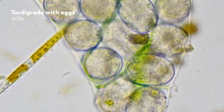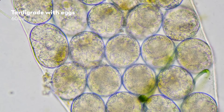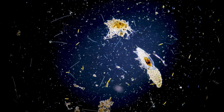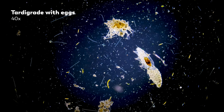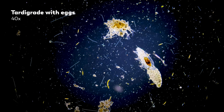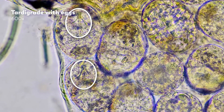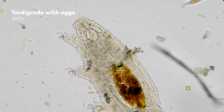But if you keep a slide on a microscope for too long, the water will evaporate, taking with it the moisture the tardigrade needs to exist outside of its desiccated, dormant state. So we kept these slides in humidity chambers and took extra care to make sure the coverslip wouldn't crush the developing tardigrades. And then we watched. This video is from our sixth day of observation, the only sign of life being the absence of decomposition. Three days later, we can see the eggs are developing, and there are even little tardigrade heads appearing. The mother still seems the same, attached to her eggs and seemingly still alive, despite her complete stillness.